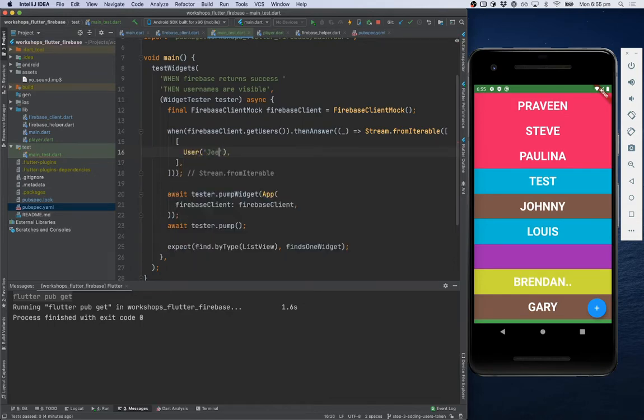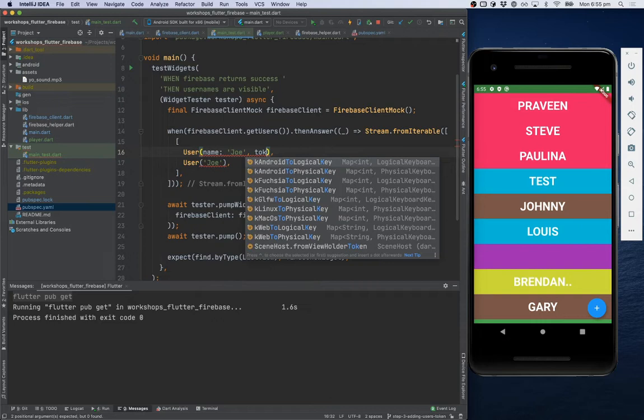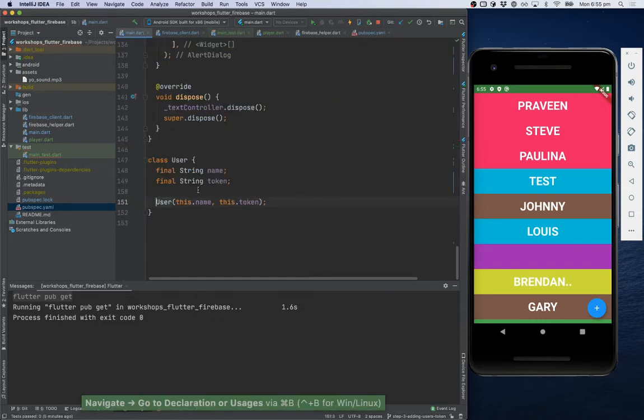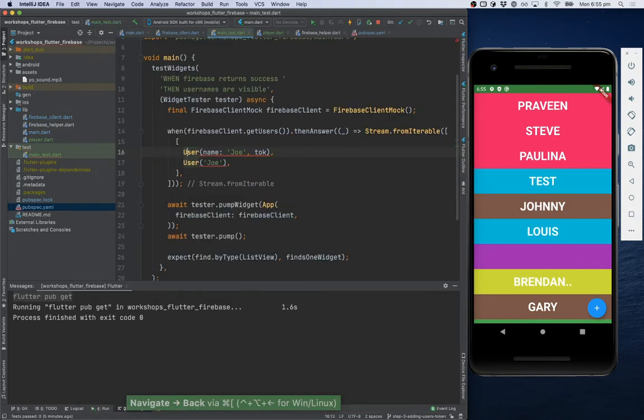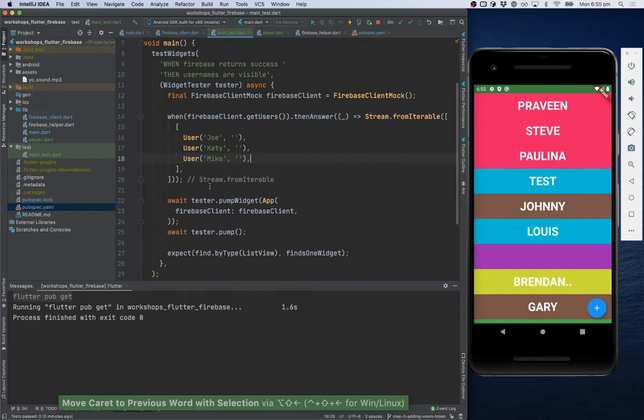The first one would be, let's say, Joe. Sorry, I have named parameters, right? Oh, and I need to specify the token. Sorry, no, they are not named parameters, they are just regular ones, but I need to have them too. So now let's say there will be some Joe, some Katie, some Mike. Cool, those three users.